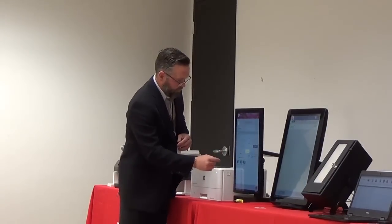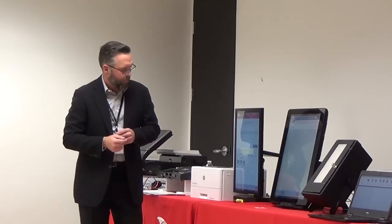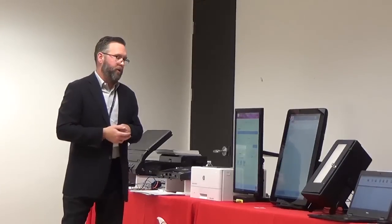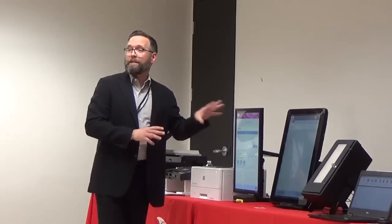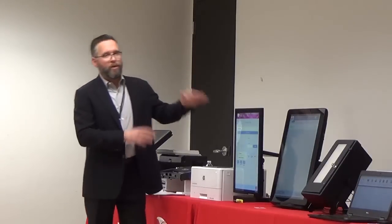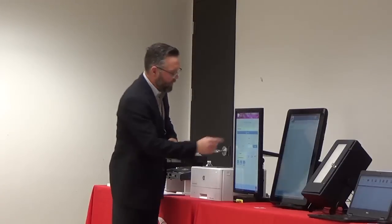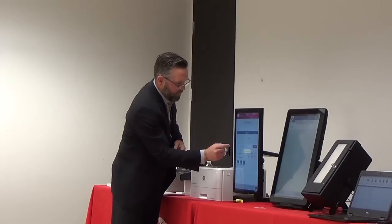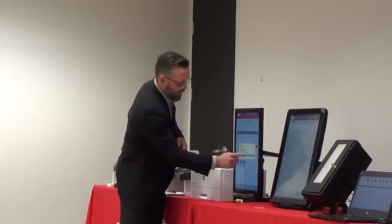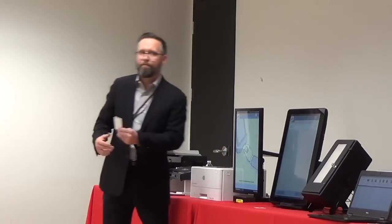And to open the polls, it first decrypts the file. So this includes all of the ballot styles for the entire election. So you can program one USB stick and then control what precincts are available on the machine, either when you open the polls or through the card activation system, which we'll get to in a second here. So I'm going to go ahead and choose precinct 1. It's verifying all of the files, and then I hit open poll, confirm. My polls are open. That's it.